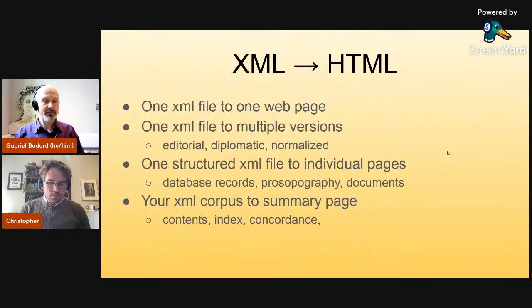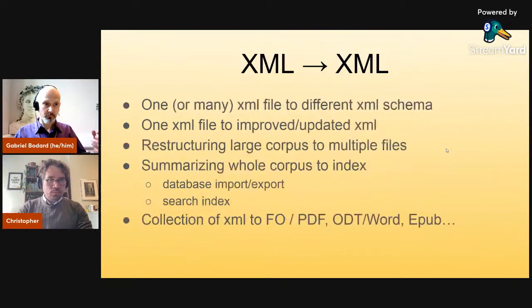So to get started, just a very quick reminder that XSLT can be used in a variety of different ways, and I won't go through all of this in great detail, but it can be used to transform one or multiple XML files into one or multiple HTML pages or HTML constructs of one kind or another, such as individual pages, indexes, summaries, individual structured pages for data.